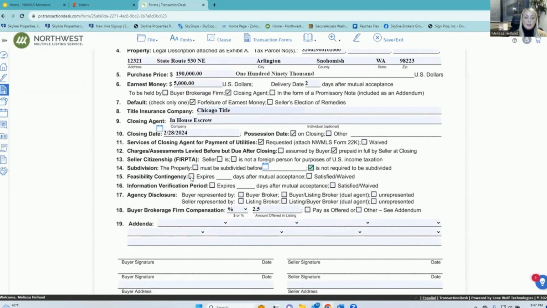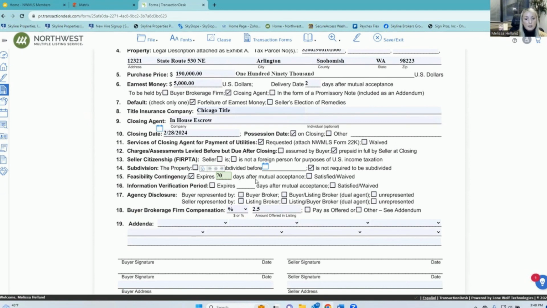We got a feasibility contingency. Now we are out about 90 days from our closing date. So I am going to go ahead and have a 70-day feasibility study contingency, I'm sorry, it expires after 70 days.